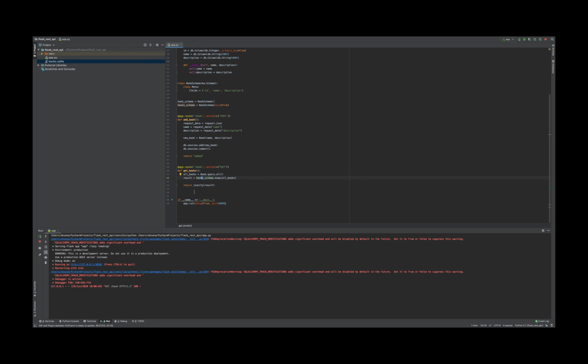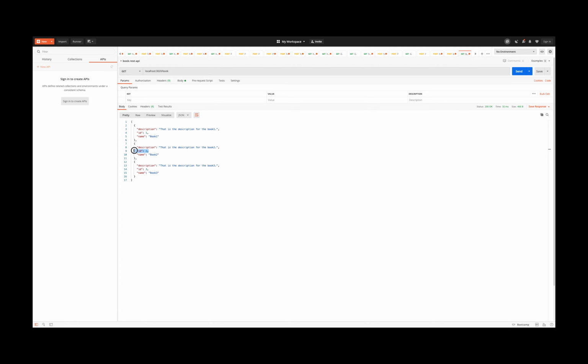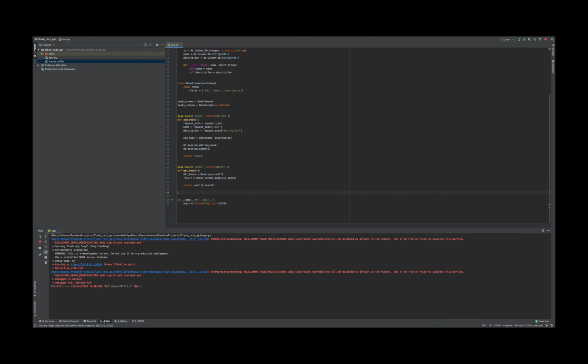The next route would be to get the result for only one book using the book ID. For example, book ID 2 for book number 2. Let's write this route.